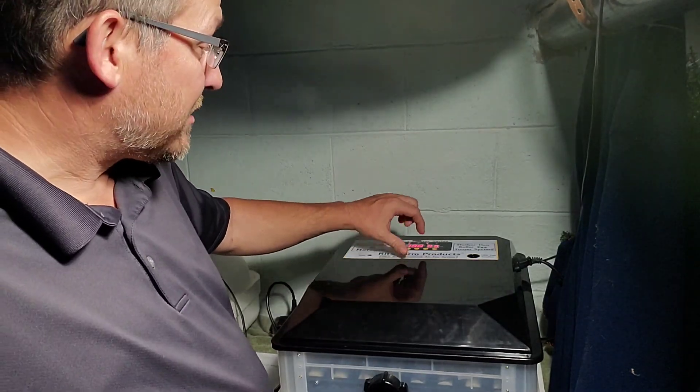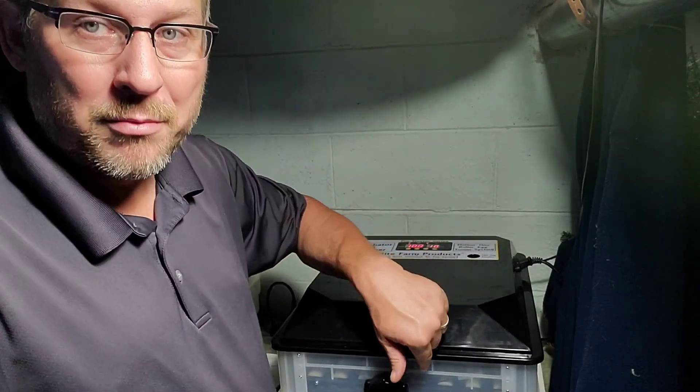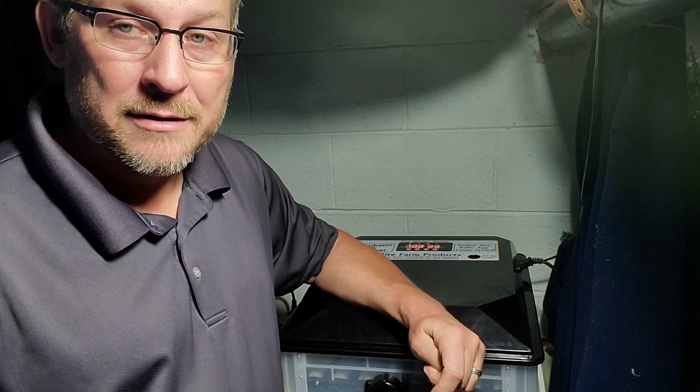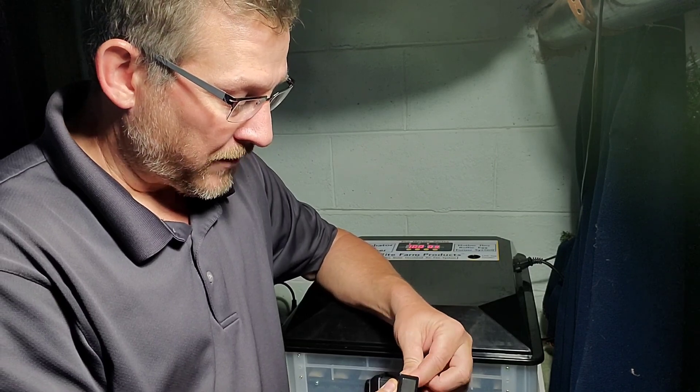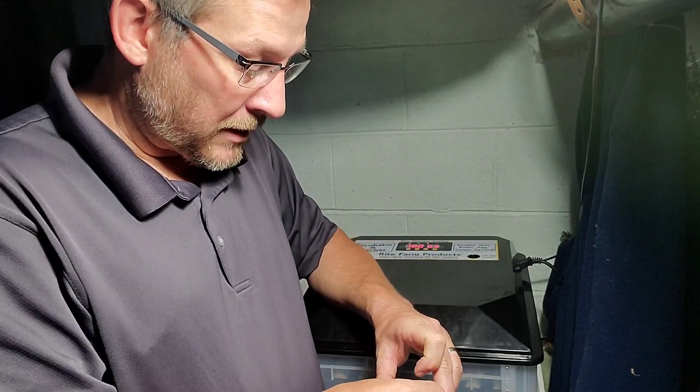When I dry incubated this one, I did add water at the lockdown stage and tried very hard to keep it between 65 and 75%. But I only went by the digital readout. What that means is, if it was showing 75%, it was probably actually 95% inside — because it's about 20 percentage points off. That drowned our chicks. I'm crediting a lot of the bad results to the unit needing to be calibrated. I should have taken the time to check the humidity inside before starting. This is a lesson: don't just trust the digital readout — make sure you know your incubator and set it up several days in advance.